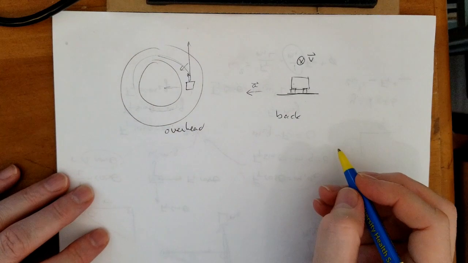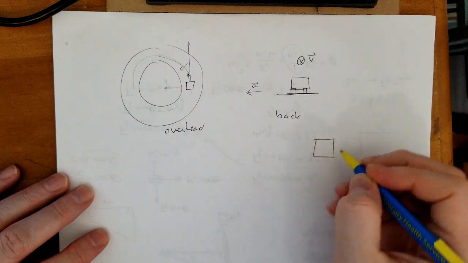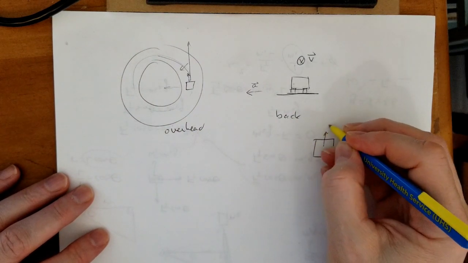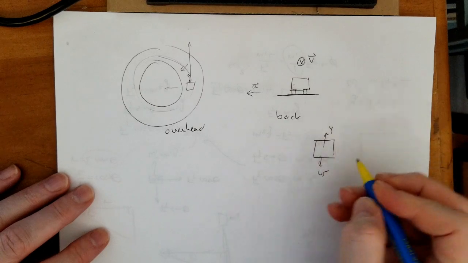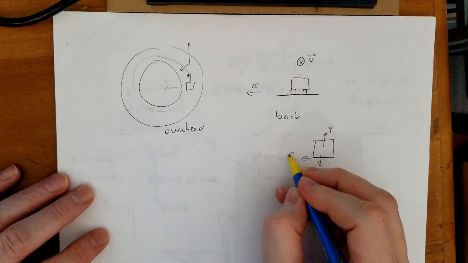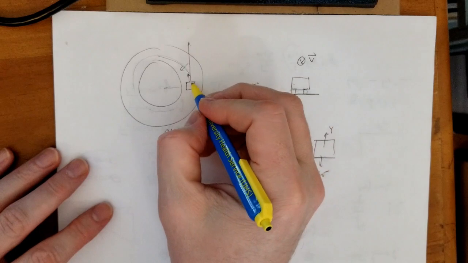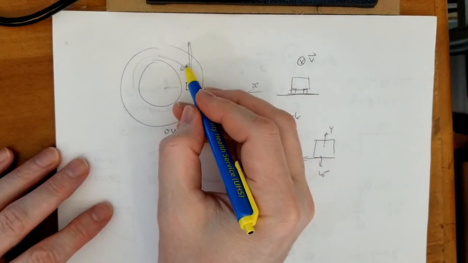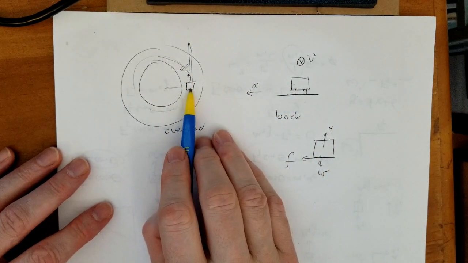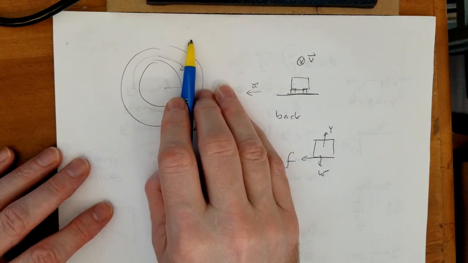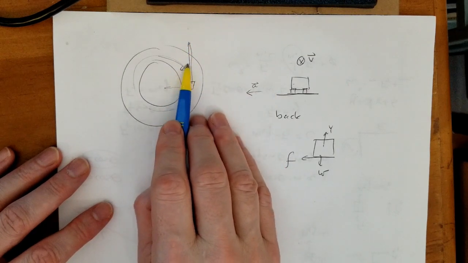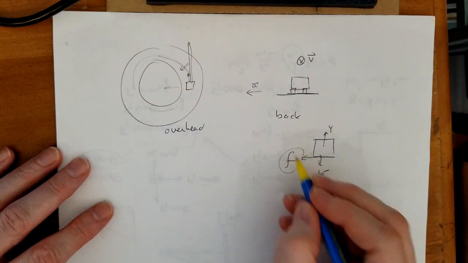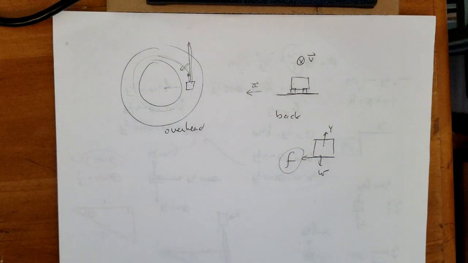So if we did a force diagram of this one, there's a normal force up, weight acting down, and then there's actually friction acting this way because again the car wants to go in a straight line. Something is keeping it from doing that. If this were ice, this thing would go straight forward, but there is friction holding it in, and so this is the centripetal force in this particular case.